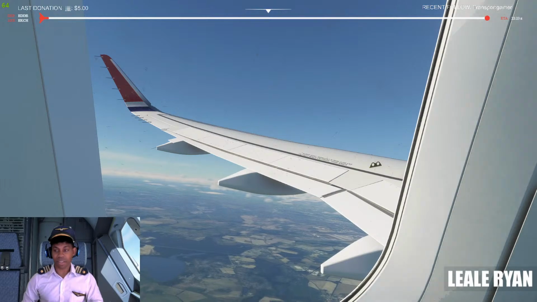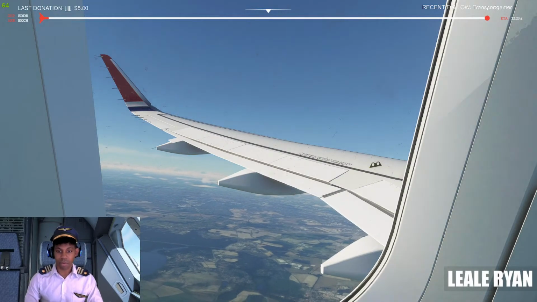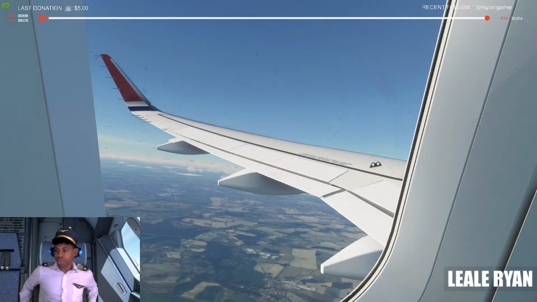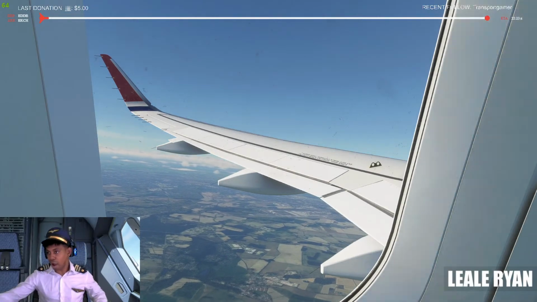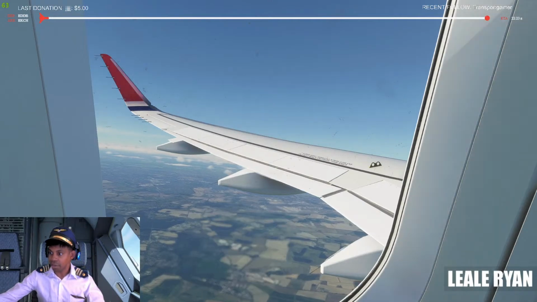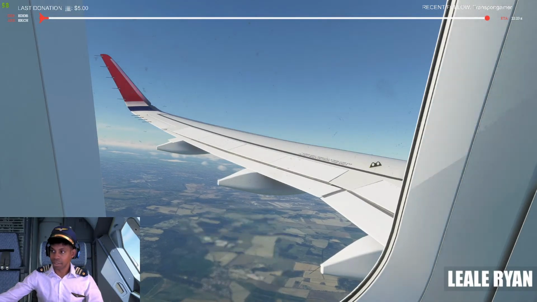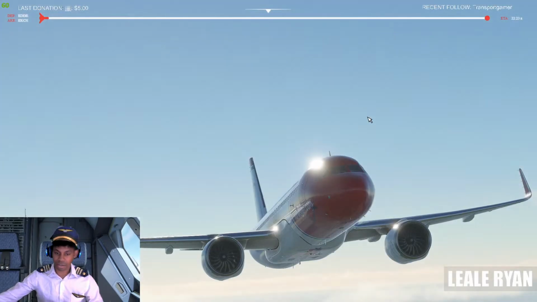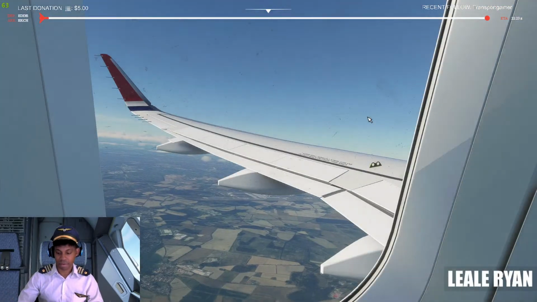Wow, I don't think I've ever seen a sim run this smooth, guys. Holy moly. I knew when I tested it, it was smooth, but every time you actually do a flight, something goes wrong, or there's always something, but no. It's crazy. Shoot, we're making the sim better and better.